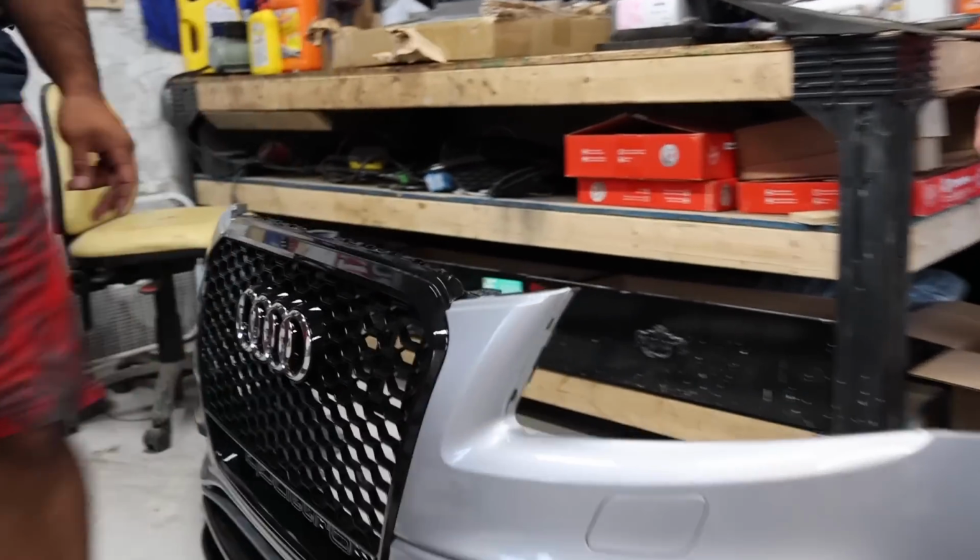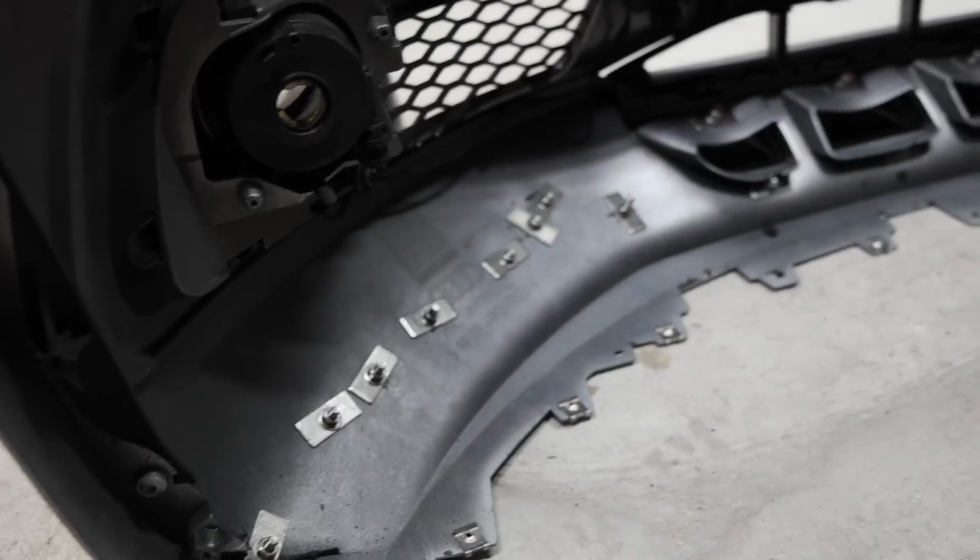Ask me if that lip is going anywhere. Nowhere. Nope. Look at this. To tighten the lip on, I use special washers. Oh my goodness. I stole them from work.